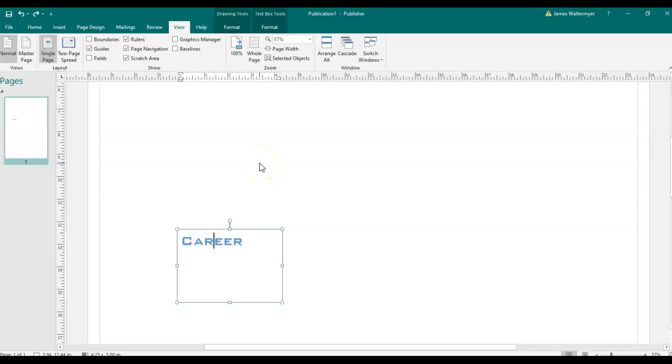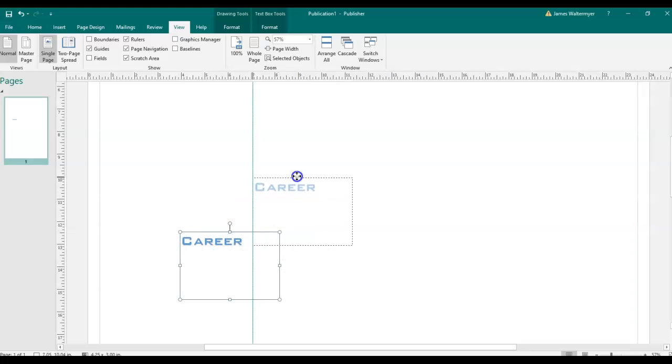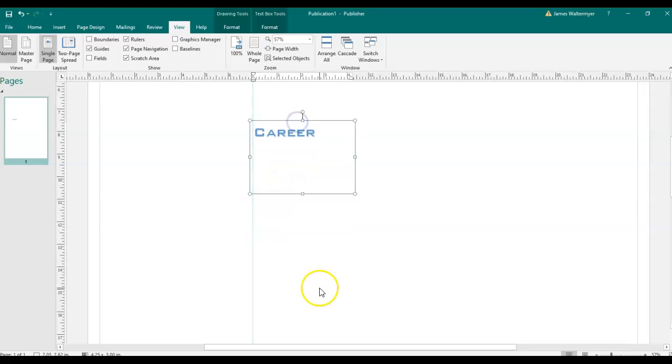If you are trying to line some things up, you can drag guidelines over. So if I go over here with my cursor to where the ruler is and click and drag, I can bring a guideline over. The guidelines won't print, but that will allow me, if I want to line text up or pictures or whatever, to do that.